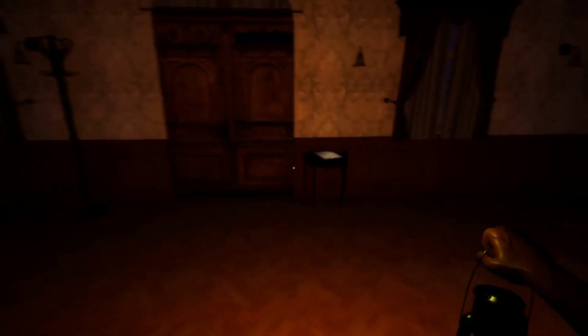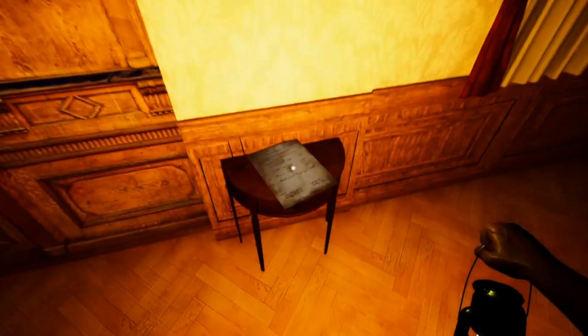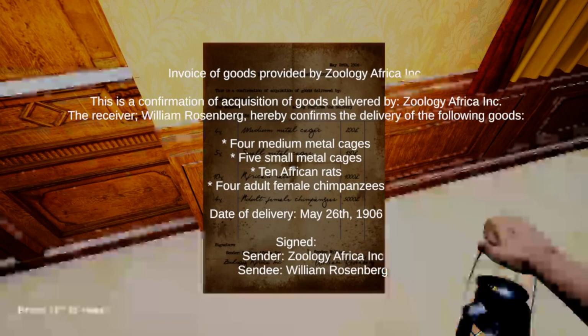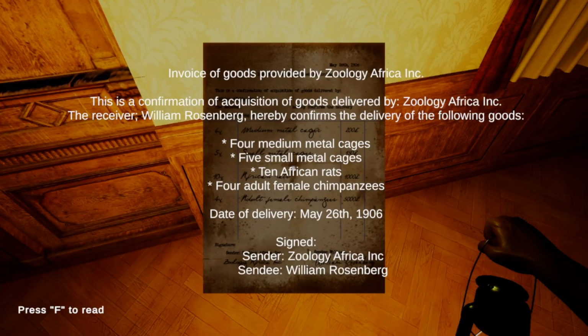To my knowledge, there's no enemy in this game. Just puzzles. And spooky. Invoice of goods provided by Zoology Africa Incorporated. Excuse me? This is a confirmation of acquisition of goods delivered by Zoology Africa Incorporated. In case you didn't figure it out the first time, that this is Zoology Africa Incorporated. The receiver, William Rosenberg, hereby confirms the delivery of the following goods.